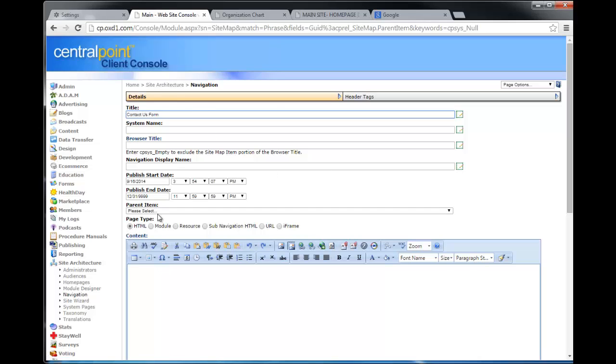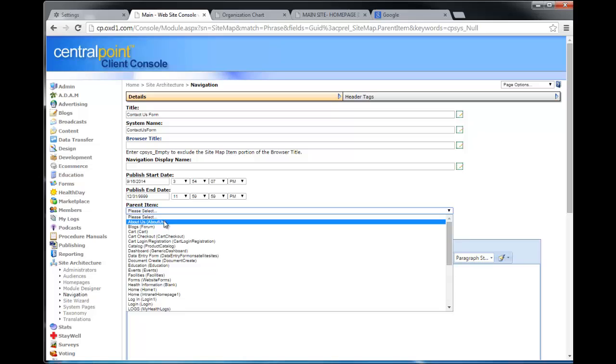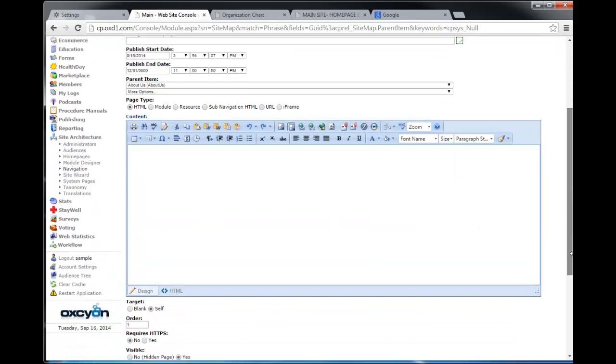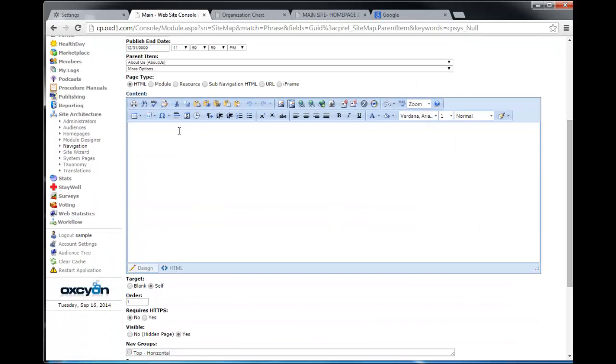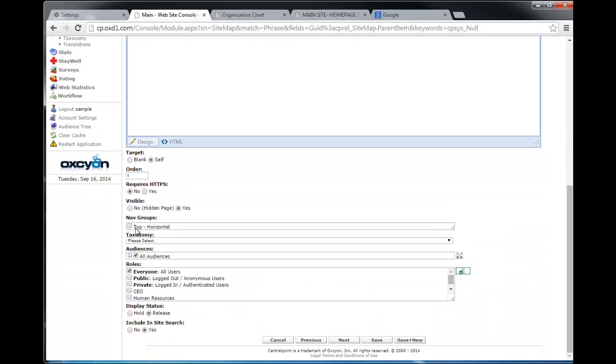It's just an ordinary web page. We want it to live under About Us, but they're not going to get a regular web page. They're going to get the form that you just saw. So there's that object I just copied from the form that I want people to sign up with, and I'm going to release it to the site.